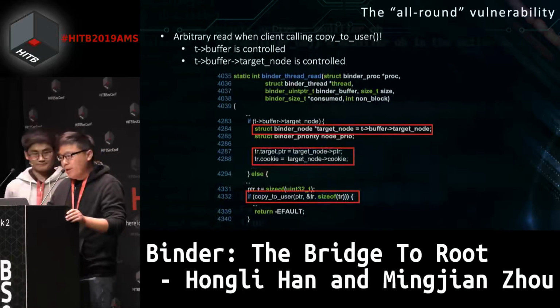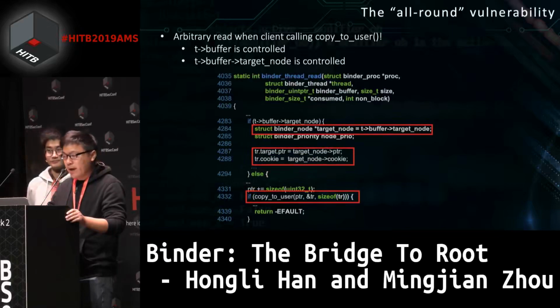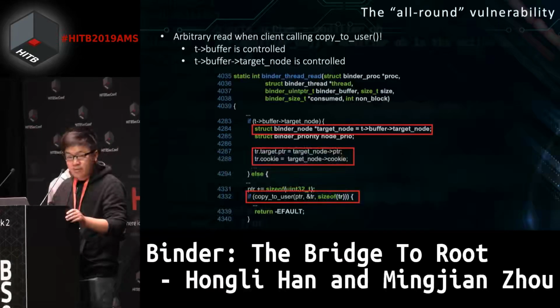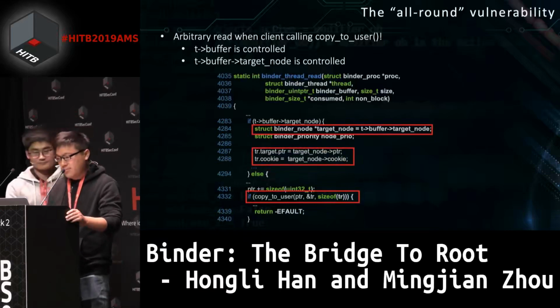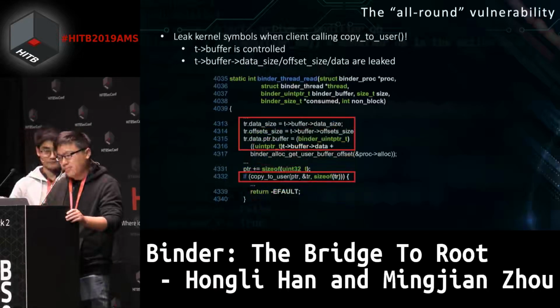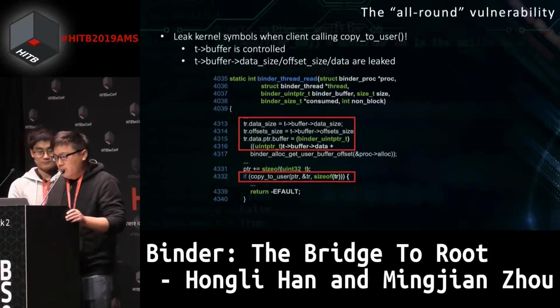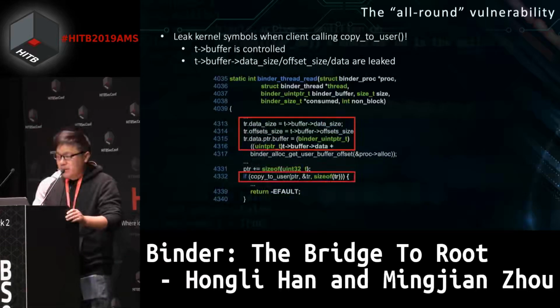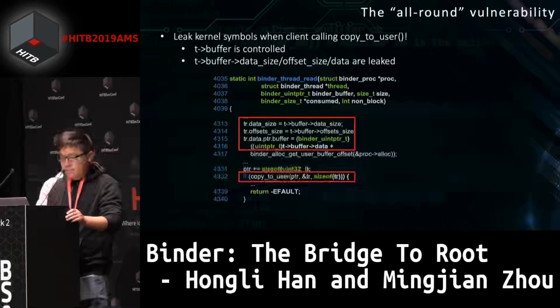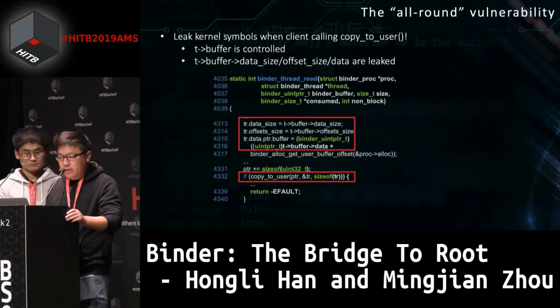And also, we can do the arbitrary read when the client calls copy to user, because tbuffer and tbuffer target are controlled. What's more, leaking kernel symbols is very easy. tbuffer data size, offset size, and data are all leaked.